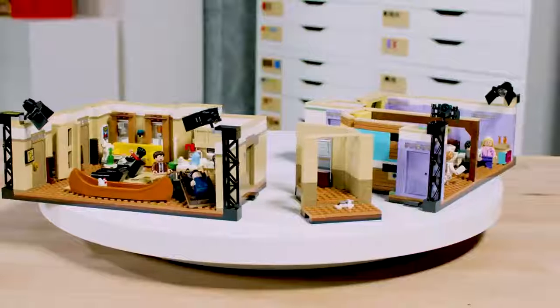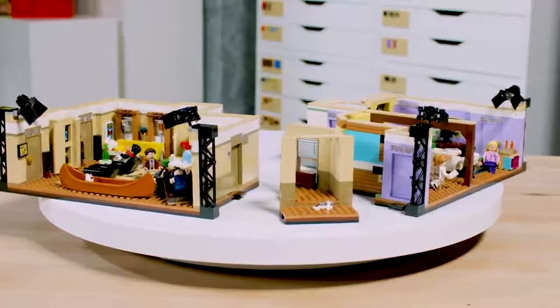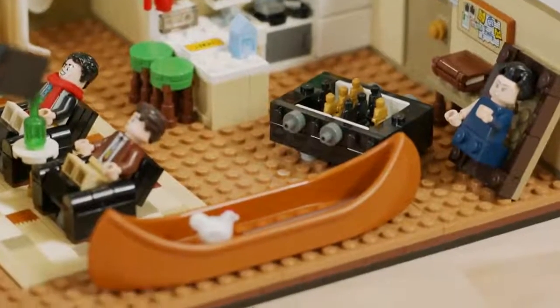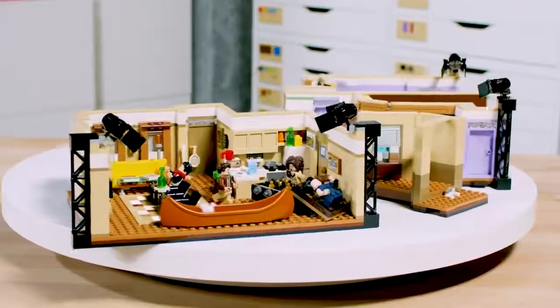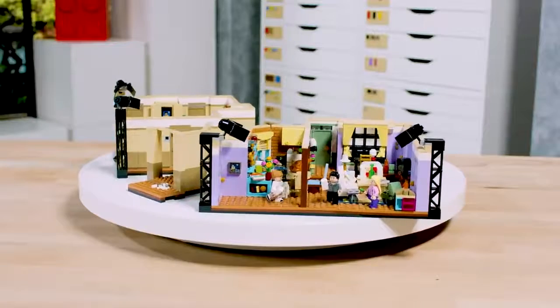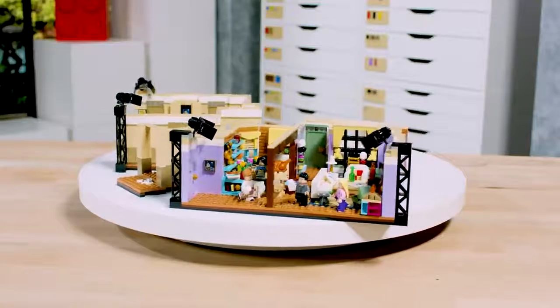So I worked with the very talented graphic designer, Ioana Popescu. She's a big fan of the show, and she was also in charge of the minifigure design. As a graphic designer, I'm the person responsible for designing the minifigures for the set, any decorations and stickers that go on different elements. I was super excited when I first heard about this set, and I really wanted to work on it because I'm a huge fan myself. So there were of course a lot of things I wanted to fit in there, but I had to figure out what would make sense from a set perspective.